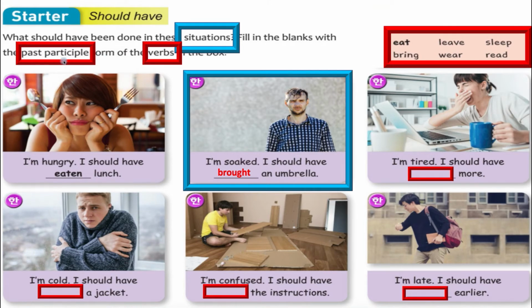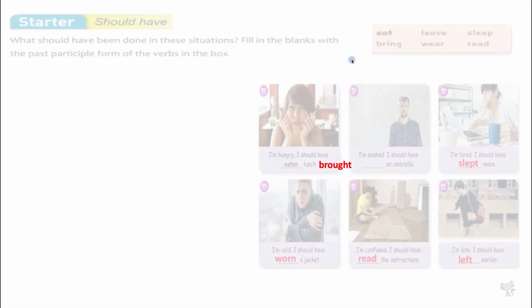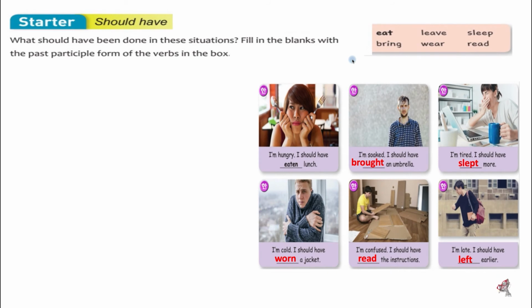So, as mentioned, we want to put the past participle in to these gaps. Oh, look, we've done them all magically for you. Wow. Yes. So good. Or close your eyes if you don't want to see them and you want to do them, and then write them with your eyes closed. Okay, so we got the 6 situations. Now, if we're in class, we'll put you into groups and we'll get you to ask your partner about each picture. And you would ask the question like, what is the situation?